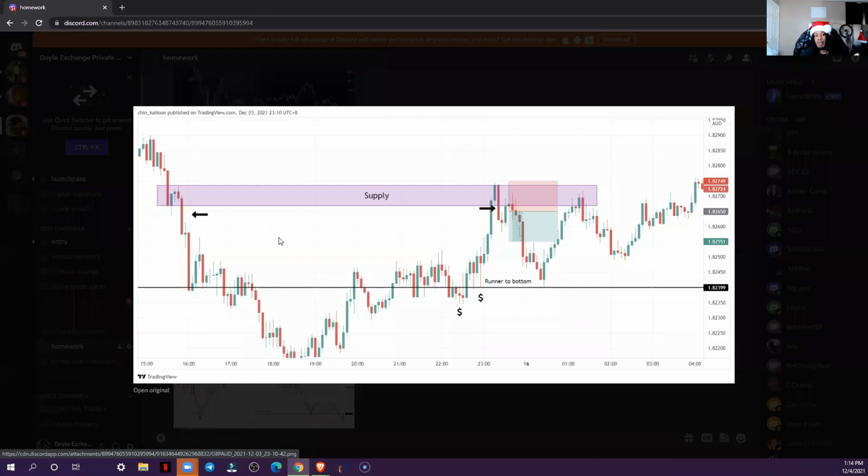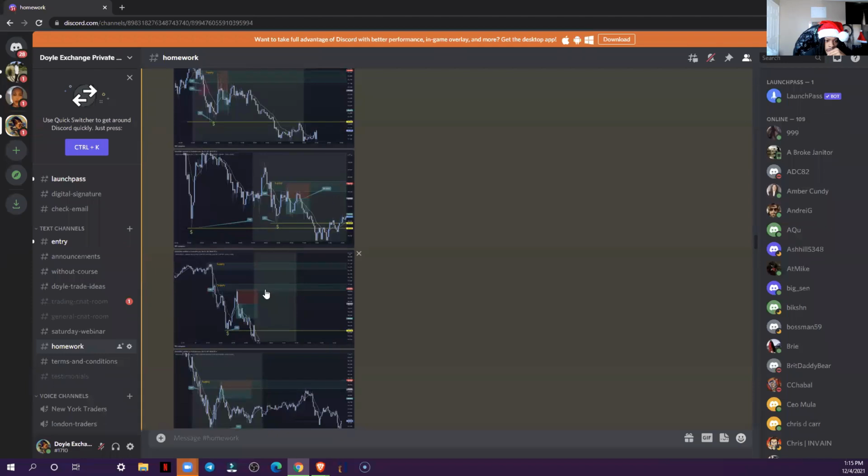Okay, so why is this low probability right here? I think this is the same chart as the one I just showed, but you see, this should have been a candle that marked up. So you're looking for the last bullish candle before it dropped. Same for demand: you're looking for the last bearish candle before the up move. So for supply, you're looking for the last bullish candle before the drop. So it would be this candle right here. Now, this candle already got tapped into because of this red candle right here. You see how that wick lined up right with that candle and it closed. Low probability. Now it won, but it's still low probability. Y'all just gotta understand the difference.